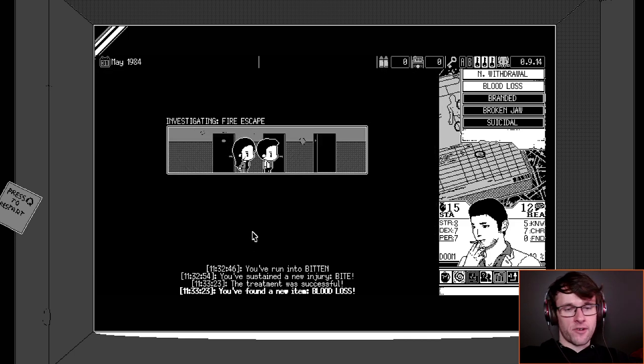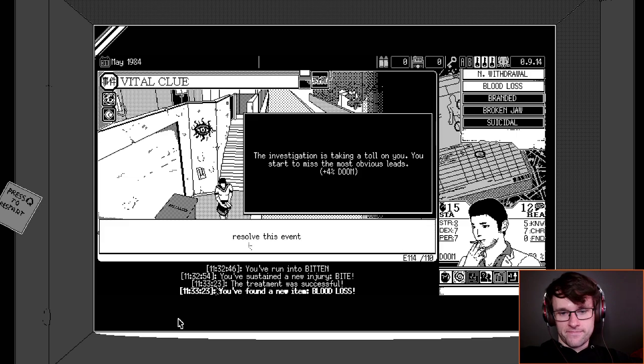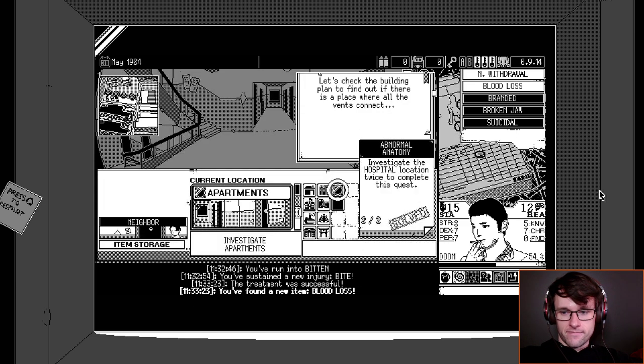Let's investigate the apartments further. The investigation's taken a toll on you. Start to miss the most obvious leads, plus 4% doom. We're at 54, which is not terrible, actually. Check the building plan to find if there's a place where all the vents connect.